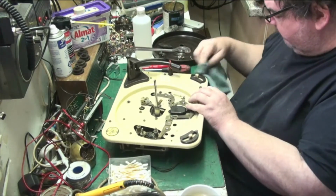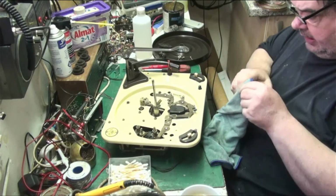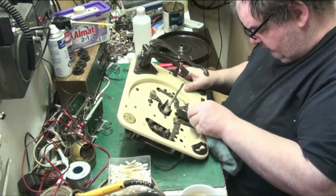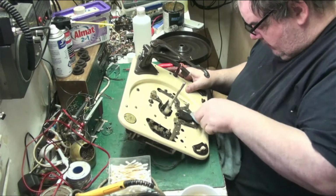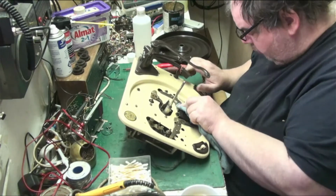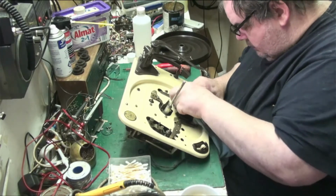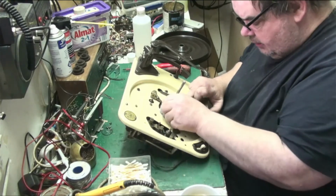The plate needs a bit of a clean all around the outside, but I can worry about that later, when I need to, not at this point in time. And I can go around all this where I can't get into with a cotton bud. I can move that over. And that's got it pretty much. Give this a bit of a clean here.